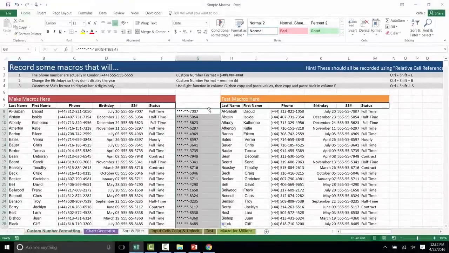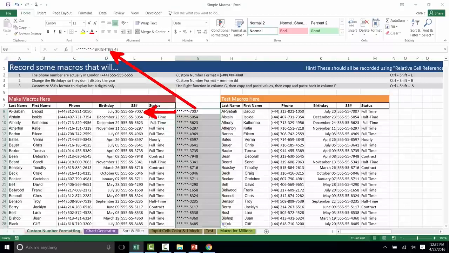Now, eventually what I'm going to do is copy and paste this over here to replace the social security values. But unfortunately, what I've got going on here is these cells are requiring information from these cells, right? So if I did that right now, if I copied and pasted it right now, it would still have the function.